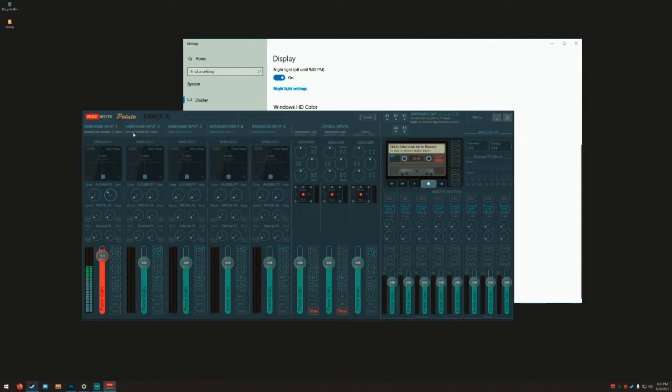Now, where I have this line in, this is a physical cable. It's a 3.5 millimeter jack. This goes from the green audio port to the blue. So it goes from headset, right, out to line in. And what we're doing is taking this line in and sending it to channels A1 and A2. A1 is my headphones that I'm listening to, my audio device, and A2 is my Elgato.